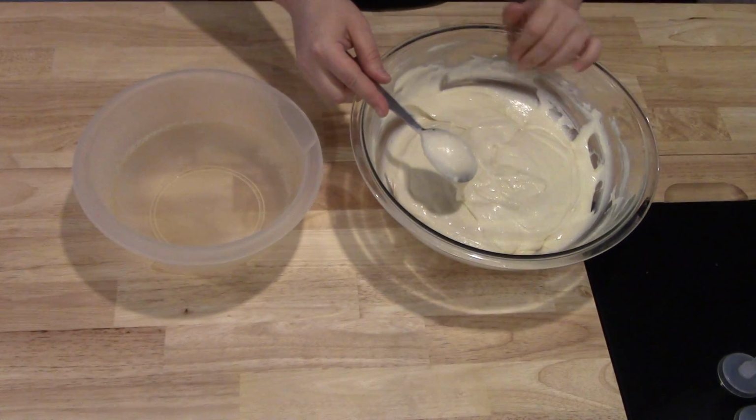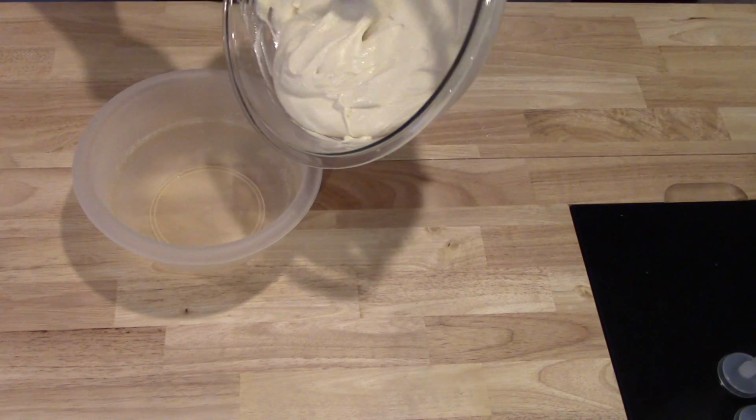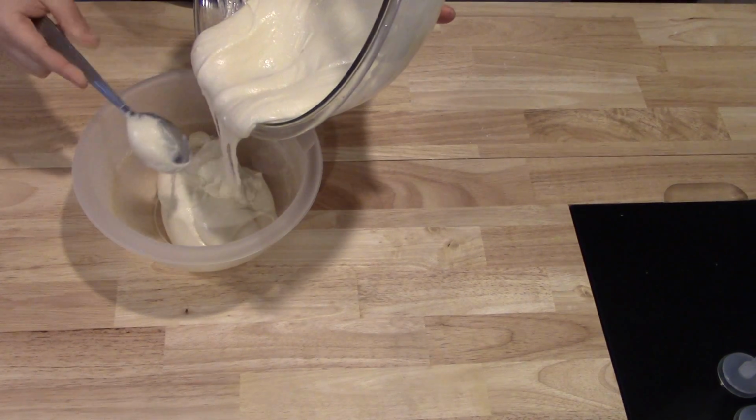Now you can see I've got the cake mix in one bowl and I've got another bowl here beside it. I'm just going to separate the cake mix in half and put half in the other bowl and keep half in this bowl.